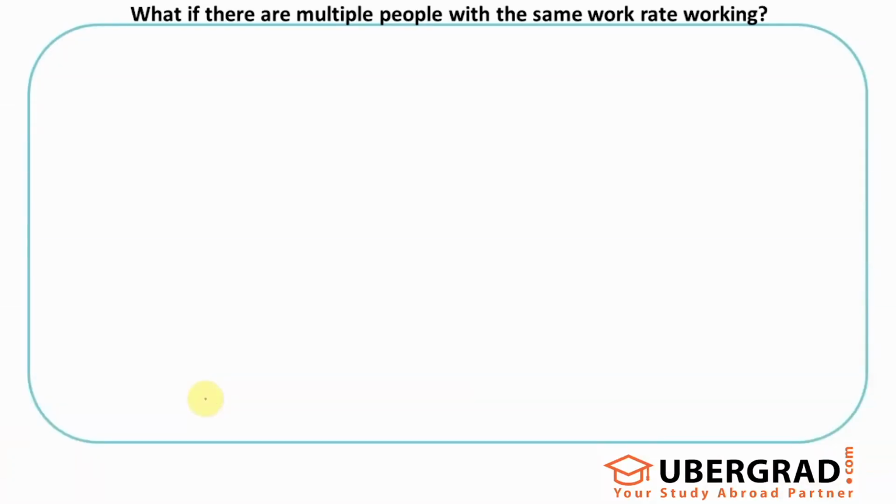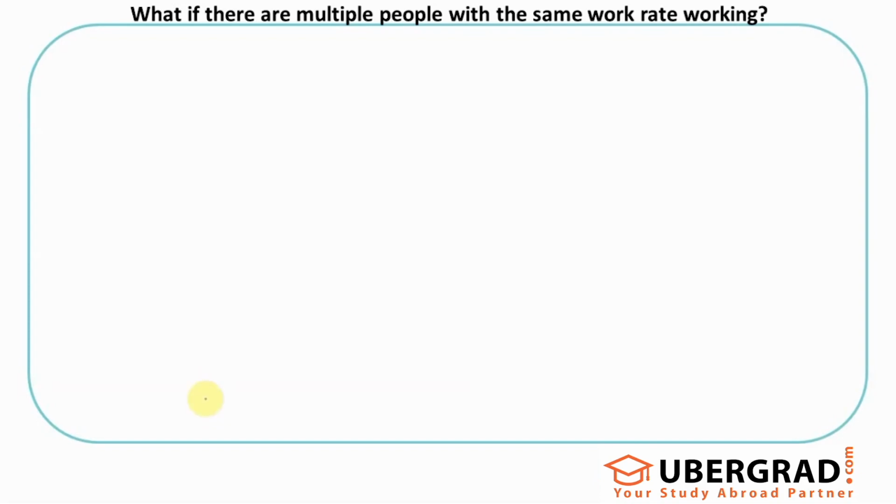So we have discussed some basic concepts in an earlier video. If you have not watched that, we strongly recommend you watch it so that you understand what we are going to discuss in this. We have discussed a person A and person B working with their own work rates, and what will happen if they work together, for A, B, C, 2 people, 3 people, etc.